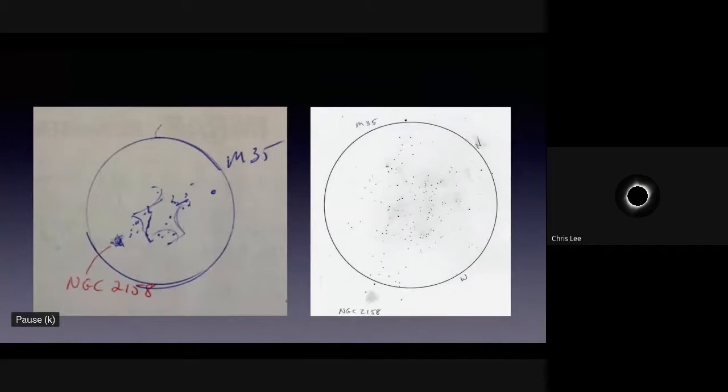My early sketches were simple and quick, and many of them still are today. But I was interested in learning more about sketching at the eyepiece, so I joined a couple of online astro sketching forums. Seeing other astro sketches, I realized I could show more detail if I took more time. And after a lot of practice, my eyepiece sketching skills did improve. And along with that, so did my observing skills. The sketch of M35 on the left is one of the first sketches I did in 2010, and it was on scratch paper. The one on the right is from 2014. The point is, the more time I took to observe, the more I could see.